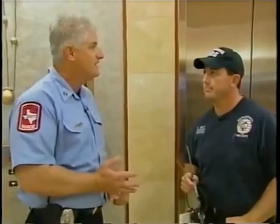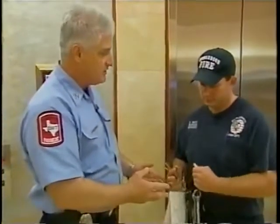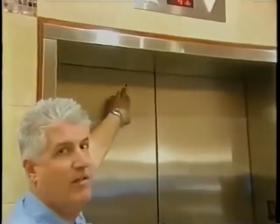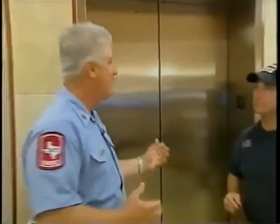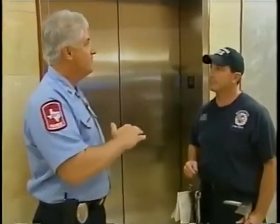So one of the biggest keys is make sure the power's down, because that's one of the greatest dangers in a rescue situation. You want to try to use the keys, and if we can look right here at the top of the elevator, you'll find a hole, and that's the most likely place that you'll be using your keys. The last resort is if you have no other way, you might use a Halligan tool or pry bar to try and pry the doors apart, especially if you have an elevator that's stuck mid-floor.